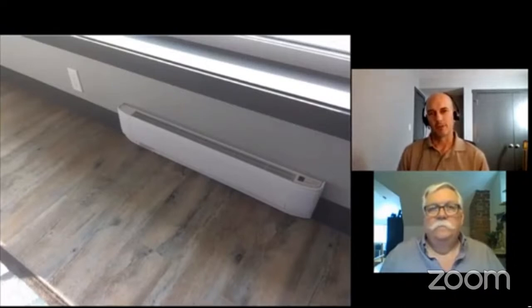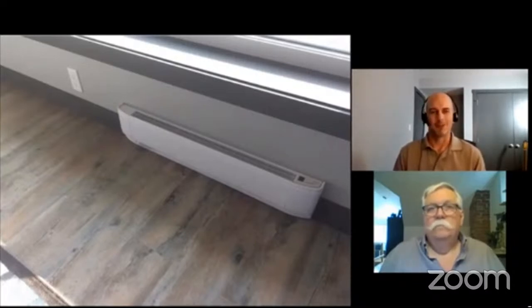So one of the options was to install these. You could either do it as an electric resistance heater in the ductwork or just put these in every room. So we took a bit of a different approach because we were actually in the middle of the build when our designer phoned us up and said, "Hey, I want to change your windows." Oh dear. And I said, "Are you trying to make the rest of my hair fall out?"